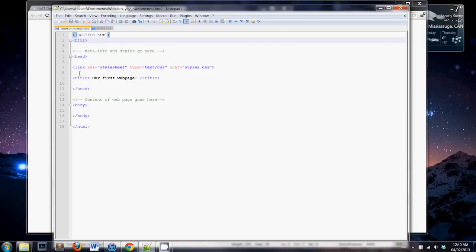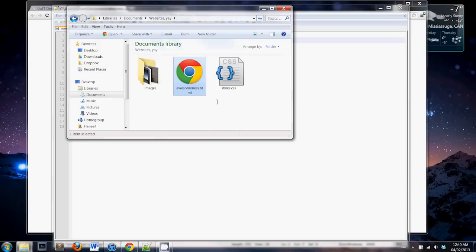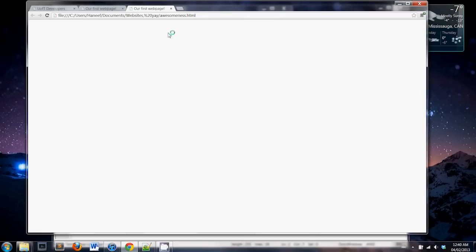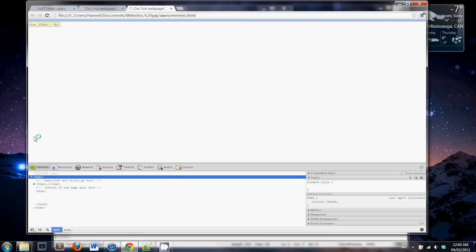So if you were to copy this file, you can easily open it up in your browser just by clicking on it and opening it up in Chrome or Firefox or whatever browser that you want to see. So I'm going to show you something real quick. If you right click on any web page and you go to Inspect Element, here you should be able to see basically the web page that we have.